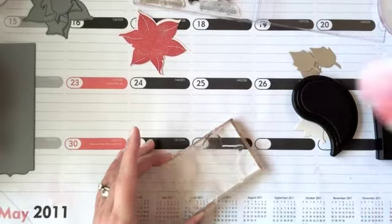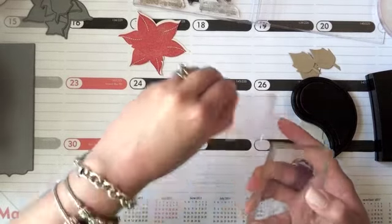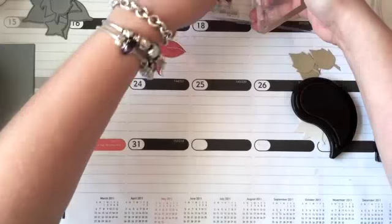I'll wipe that off. This is just a regular old wet wipe from Target. And now we'll do the medium flower.